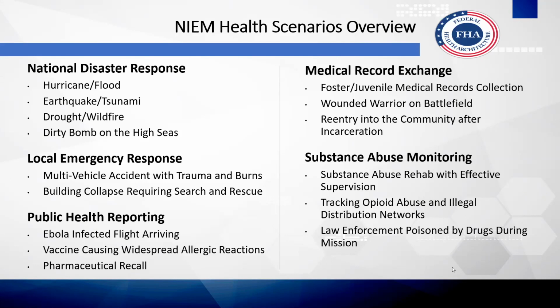Thanks, Brian. There is documentation of other use cases that meet these criteria. The IGES Institute and the Urban Institute did a study funded by the Bureau of Justice Assistance under Chris Traver, who was then there, to look at justice to health exchanges and documented some 30 different use cases, again at fairly high levels, but they identified the specific exchanges. I think it was about 26, and 3 of those are actually listed here on this scenarios overview. The reentry to community after incarceration, substance abuse rehab. Yeah. And let's see, the third one is, I don't know where it is, but yes.